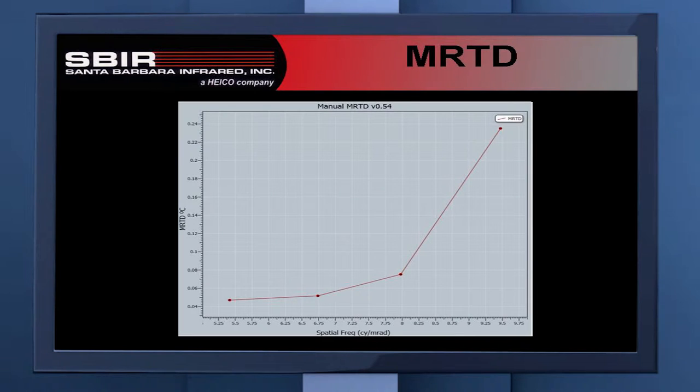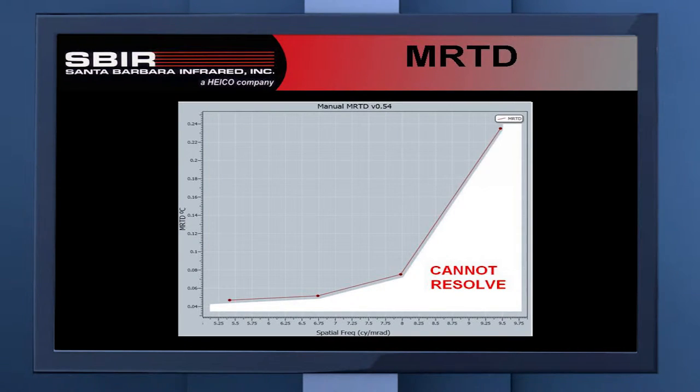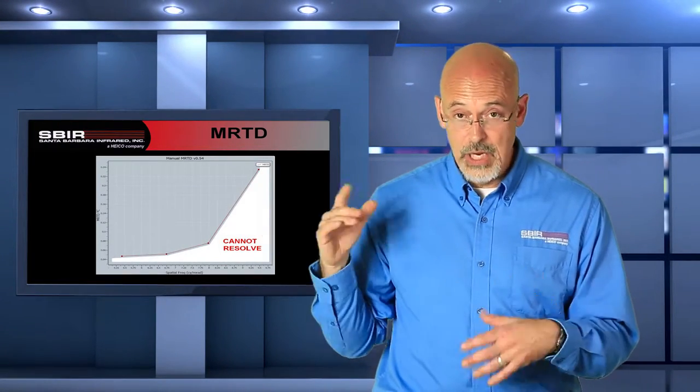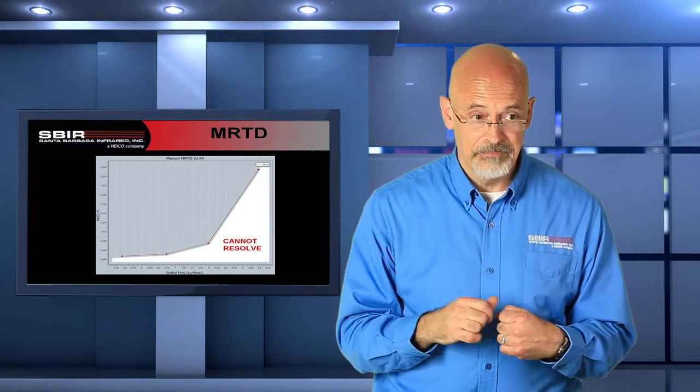So why do we use this graph? Well, what's important is in the upper region above the graph, that's everything we can resolve. Anything in that space means that a human observer should be able to resolve that image. On the other side, everything in that area of the space, we cannot resolve. If it's too small with too low a temperature, we're off in the non-resolvable space. And it's important to realize here that the horizontal axis is spatial frequency, just like what we've seen before, and the vertical axis is the temperature we need to be able to see that spatial frequency.